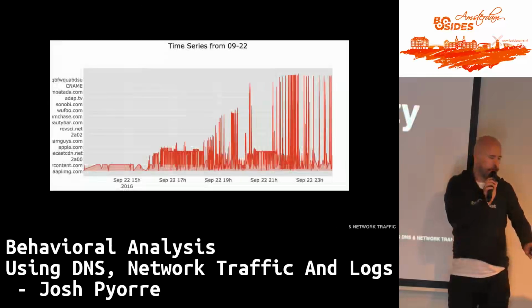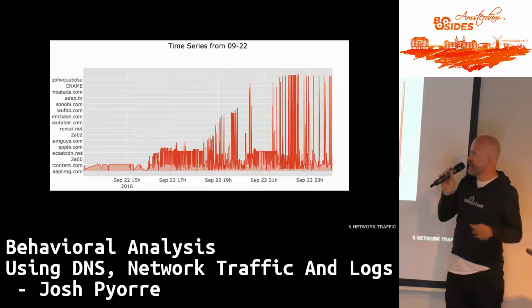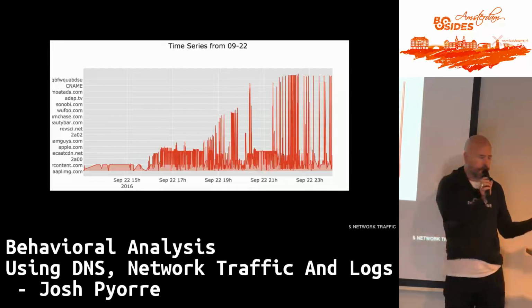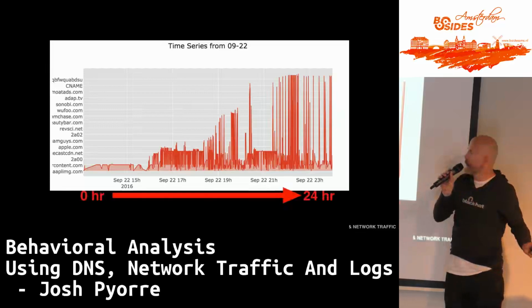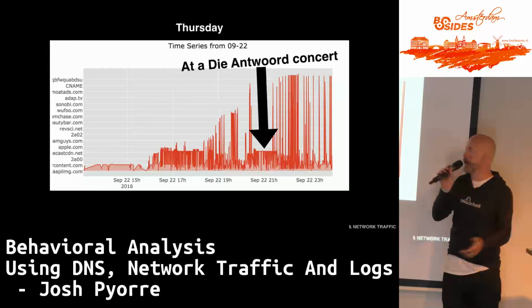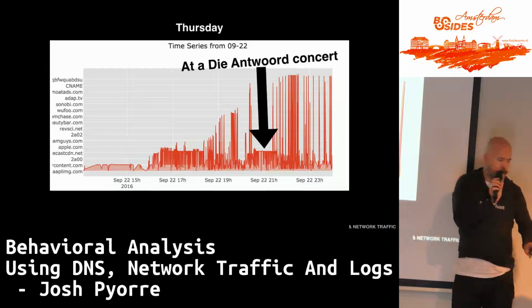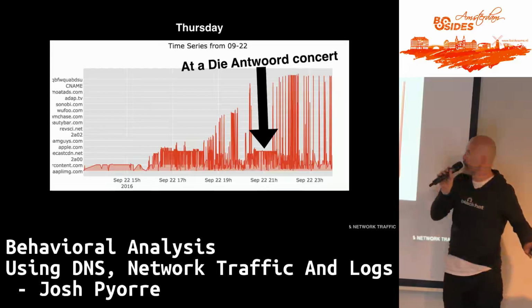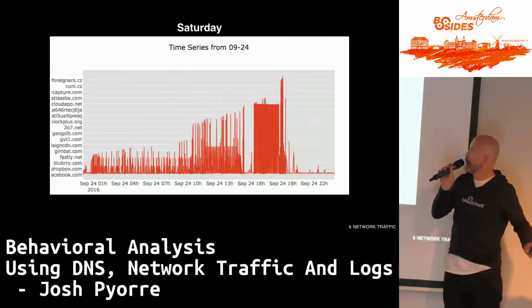You can do things like compare activity, still using that tcpdump data. This is kind of an awkward graph, but you can get an idea. This is a day, so 0 to 24 hours, and if you get enough of this, you can get an idea of when I might be home or what I might be doing. You get the advantage of knowing, because I'm telling you what I did. I was at a concert. But it's kind of flat. There's someone else in my house. I don't know if the cats go online, but they might. But anyway, if you keep on going, you can get an idea of when I might be at work, when I might be home.